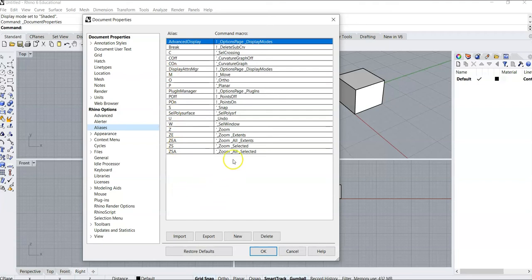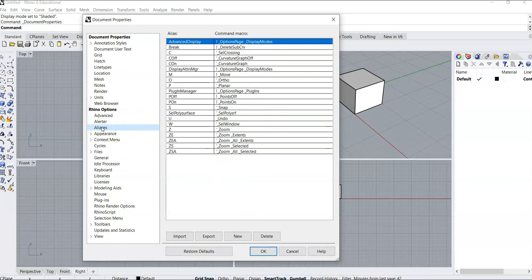And so it's a way of shortcutting certain features that I'm going to use a lot. I don't personally use any aliases right now because I'm still sort of an inexperienced user with Rhino 6, even though I spent the summer toying around with it. But if I were to make a nice list of aliases once I got experienced with this, then I can actually export this and bring my alias list with me to another computer or another workstation, and then I could just import it. It basically makes it a TXT file, and I could bring my shortcuts with me that way, because these are going to be specific to the machine that you've installed Rhino on. So that's kind of cool. Aliases are really kind of neat.